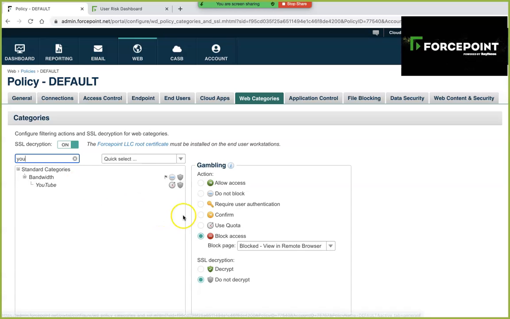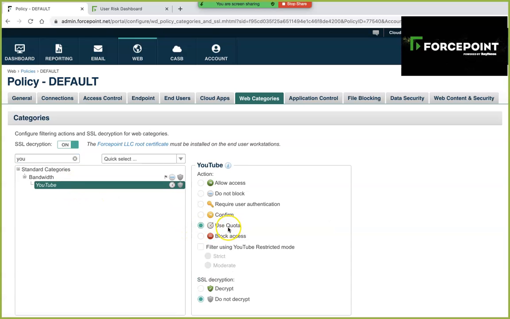We have the ability to impose a quota for time. The page still renders, but based on the quota that you allot, maybe an hour for YouTube, maybe 2 hours, whatever it is, that'll count against their time for that day. Once that time is up, that person will be blocked from that page from that point on.